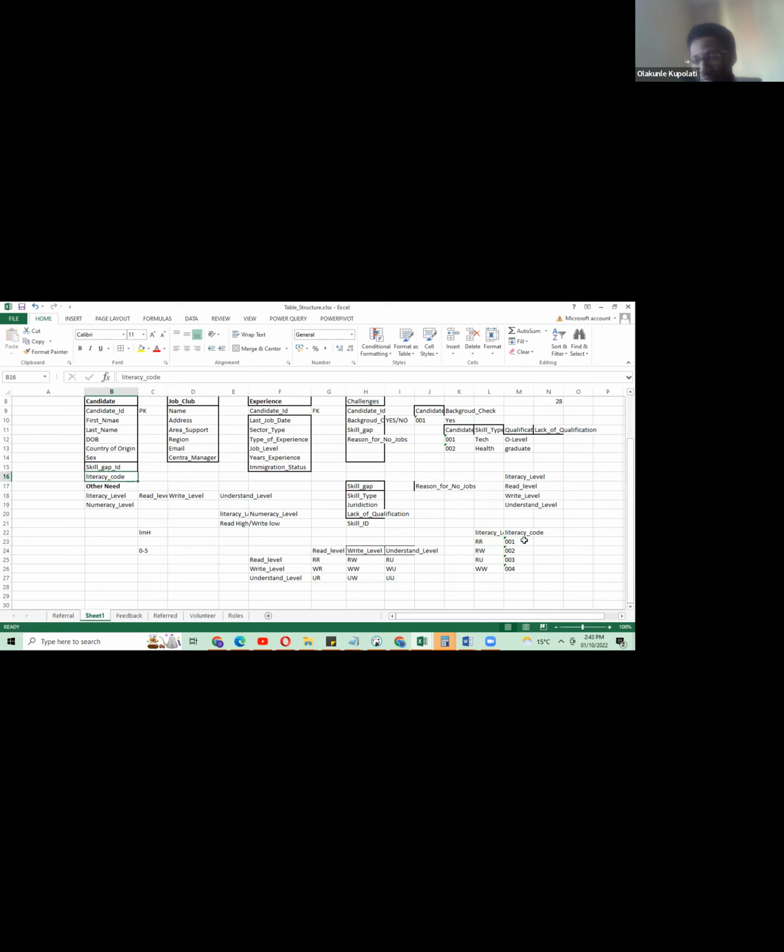So this code will stand as a unique identifier. Whenever I transpose this table and I see 001, I know the person can only read. Whenever I see 002, I know the person can read and write. And there will be people with 3, that can read, write, and that will be the last one. So do you understand that I've been able to merge this table and use this primary key here?